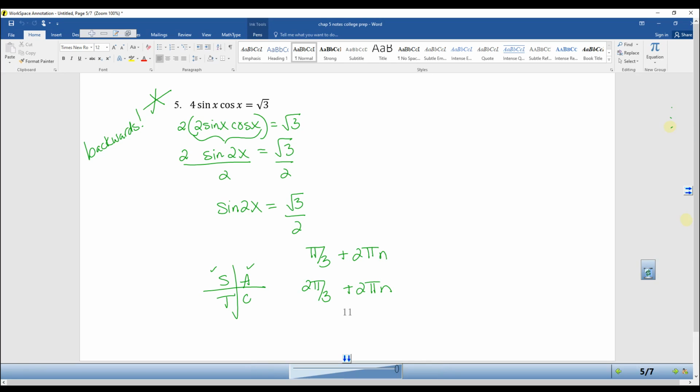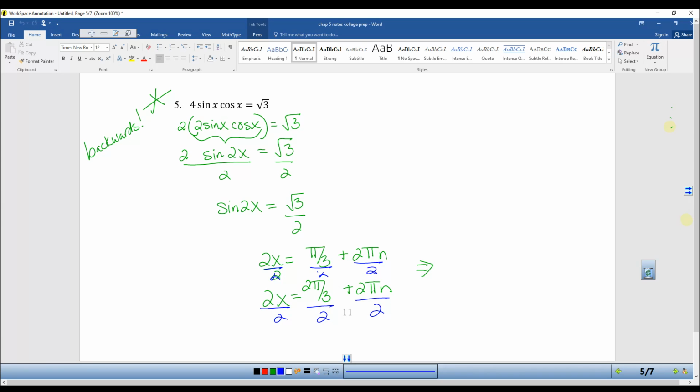So like I said, I don't know if you remember this from chapter 4, but you're just about to box your answer, and that's when you say, oh no, I've only solved for 2x. So to actually solve for x, you want to divide everything by 2. So I'm just going to change the color so you can see it a little better. Divide by 2, divide by 2, divide by 2, divide by 2.